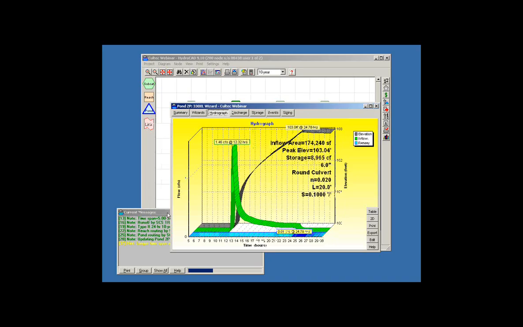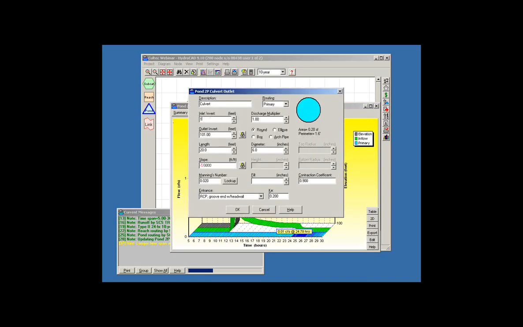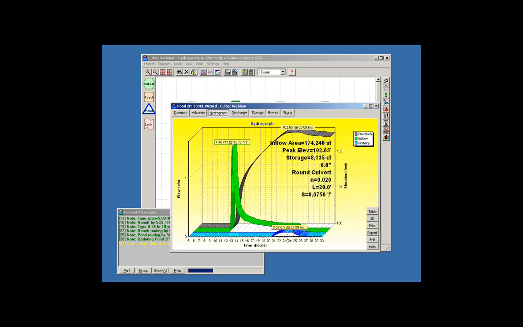Click, click. And so now we have just a very small amount of overflow that's actually occurring because our water was just getting up to the 103. If we were to lower that culvert slightly, let's bring it down to 102.5, for example, now we start to get a little more flow, and you can see in the gray curve we went up to that peak and then the water level started dropping. And we can use the same procedure to put in an exfiltration outlet or infiltration so we can allow for water loss into the surrounding soil. So you can model all of those different scenarios in HydroCAD.